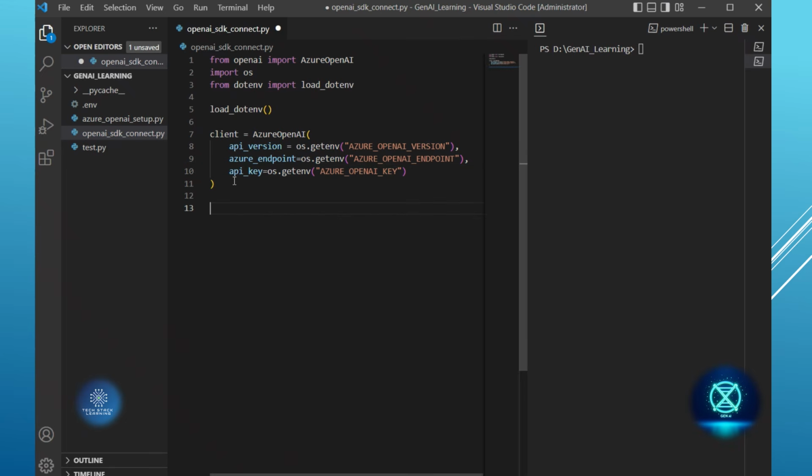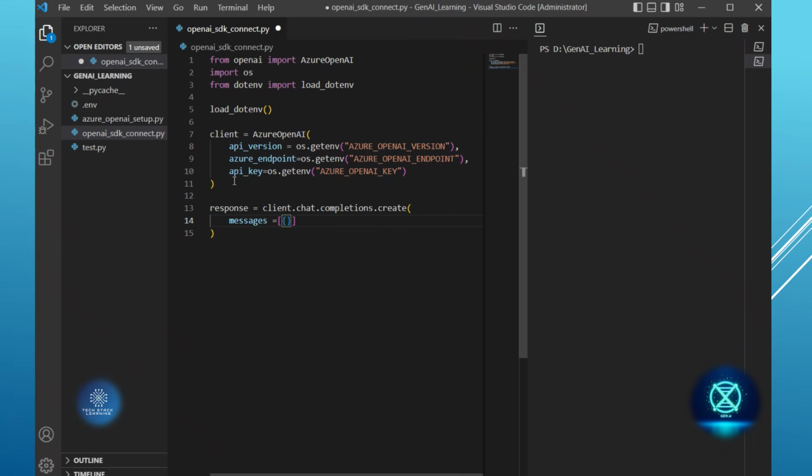Once you have this, first you can call chat completion to call OpenAI and get the response. So I'll put client.chat.completions.create. Then I'll put the input which I have to pass to the model.